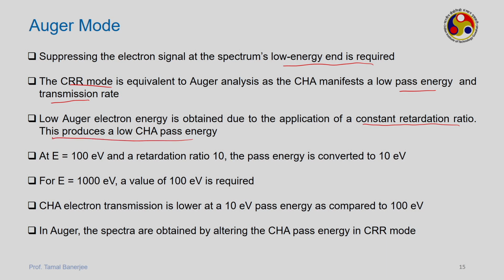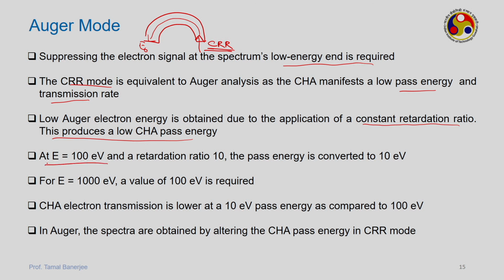So, what you do is, in this case, if I want to draw it here, while the electrons enter, they are applied a constant retardation ratio. So, all the electrons are retarded equally. If they are retarded equally, you then find out what the pass energy will be. Suppose you put one particular ratio, then you find out the pass energy E naught. Similarly, for another ratio, you find out the pass energy, like that. So, you keep the CRR constant, and you go ahead and define different pass energies.